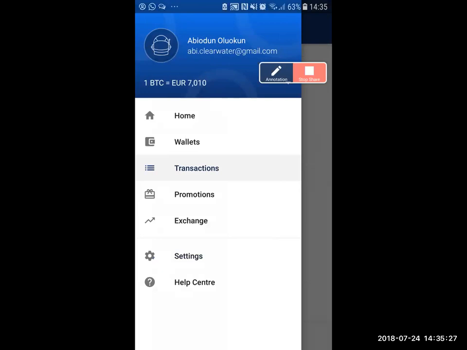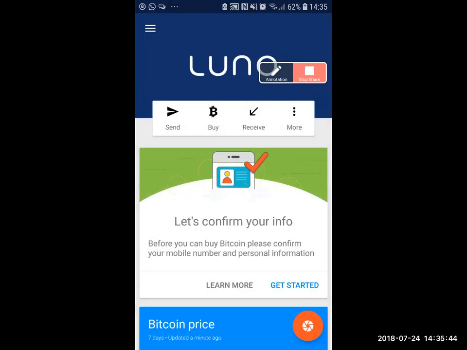Once you do all that, and you get a confirmation or notification that you have been verified up to level one, level two, or level three, then you can move on to do other things, like actually buying bitcoins. For the purpose of this tutorial, many of us want to send money to Bitworld and sign up to a package or invest our money. Or you might even want to send Bitcoin to someone else. You just need to go to send.